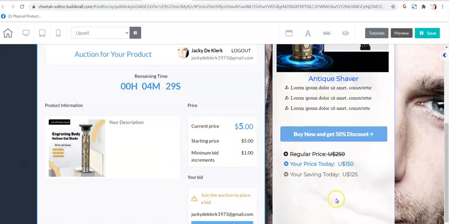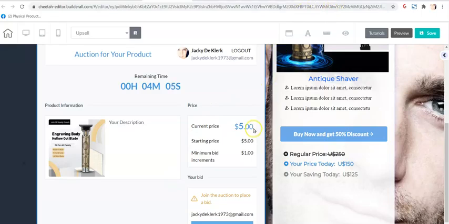To me it's all about when they've made the first bid and they come to this page, they're going to see the value of the product right here. Then they can choose if they want to still go on or not. If they don't want to or don't want to wait until this is over, they can purchase the product for the higher price. So that is option 2.